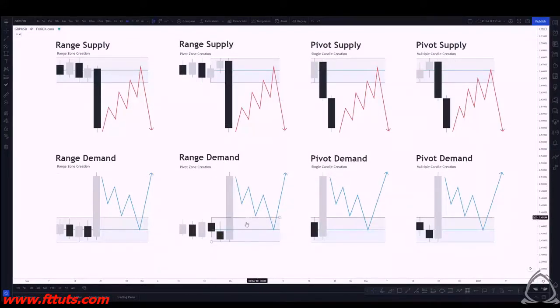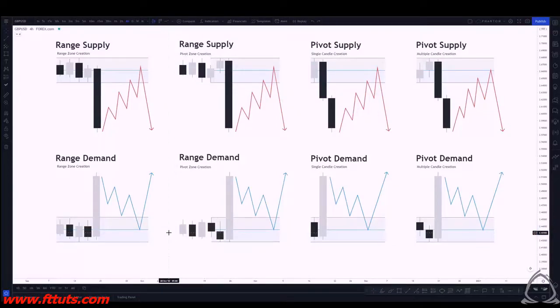With a pivot zone creation, we have 2 bearish candles and then the rapid expansion outside of that range. Again, if I just move this over, the range would be exactly the same in this example, but it just refines it to a little bit more clean-cut approach of drawing the demand zone. Again, we can also draw it on this last bearish candle before the rapid move to the upside, because in both situations, we are waiting for price to come back down into this newly created demand zone to look for entries.